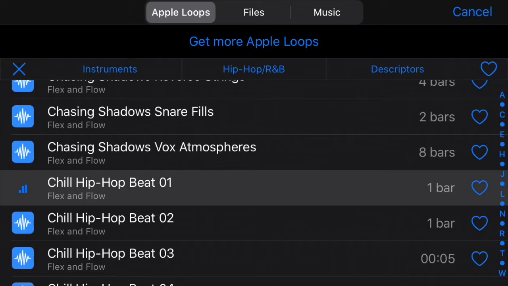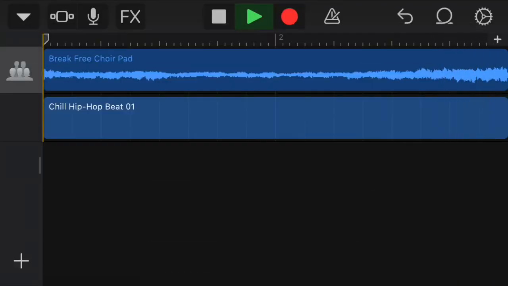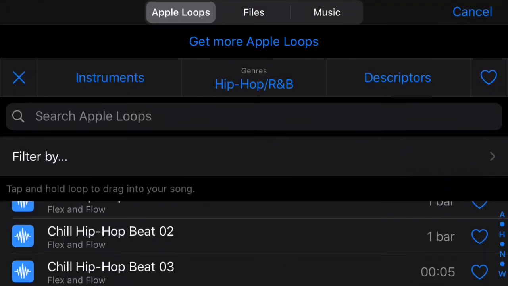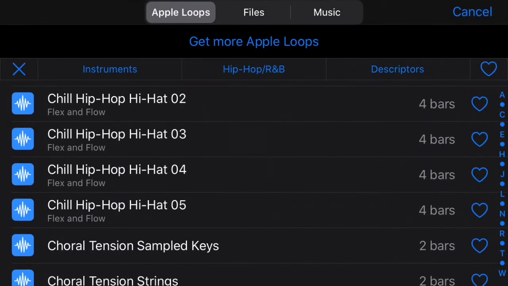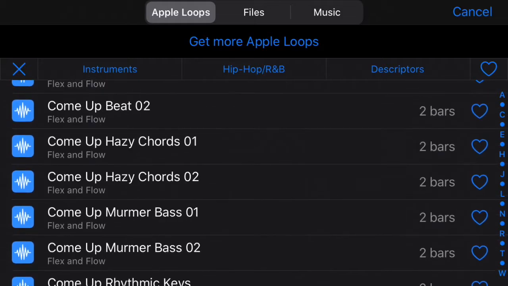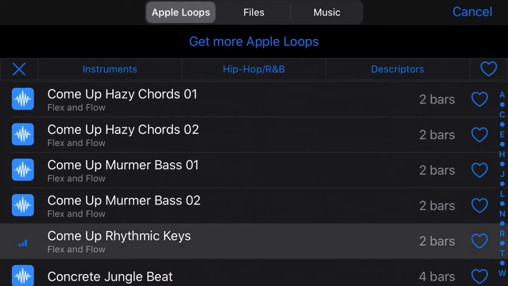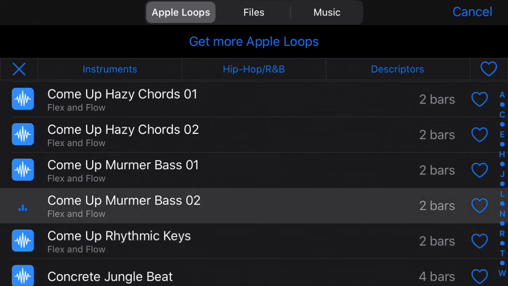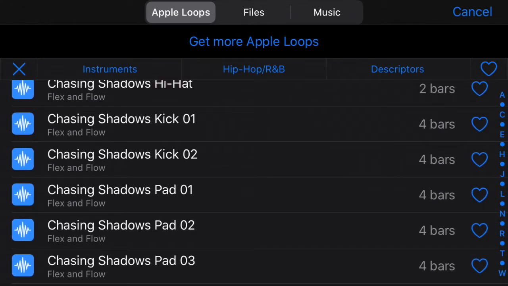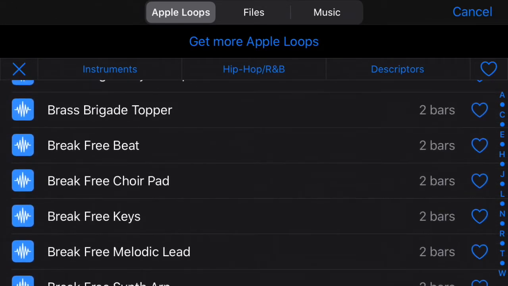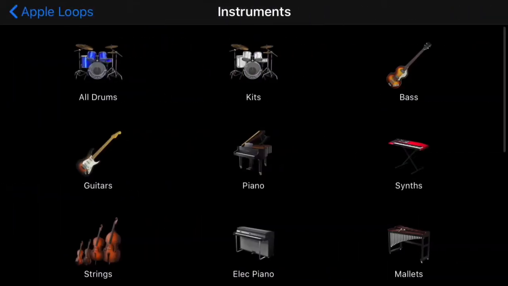So it's a case of sort of going through and finding the best loop that suits the beat itself. And once you're done, you just drag and drop over to the left hand side, and that places the beat within the track, and you can have this keep on going for a repetitive loop. So it's a very easy way of finding loops that are already pre-programmed, and they can suit your style of creation. So you've got all your instruments there.